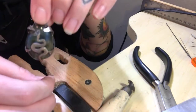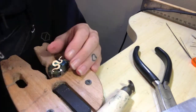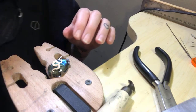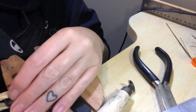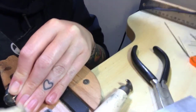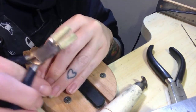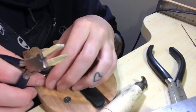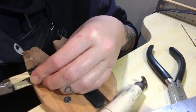So we're getting there. So I need to get everything smooshing down on that stone a little better than it actually is right now. So I'm going to try and hold it down on the bench pin, and I'm going to try and pull back. Squish that prong down. I got one side. It feels pretty good. But now my stone's a little crooked, so I'm going to fix that. Slide that back to the position I would like it to be in.